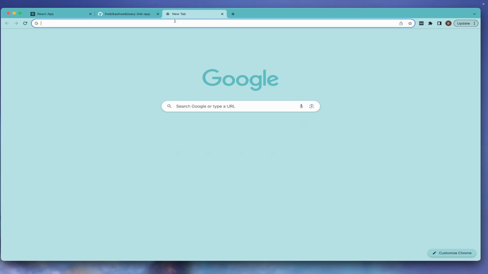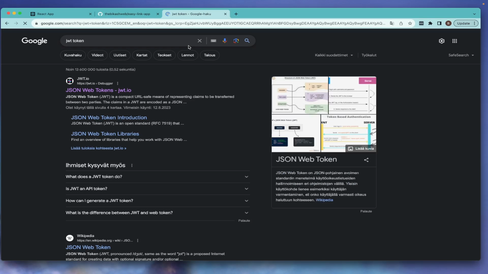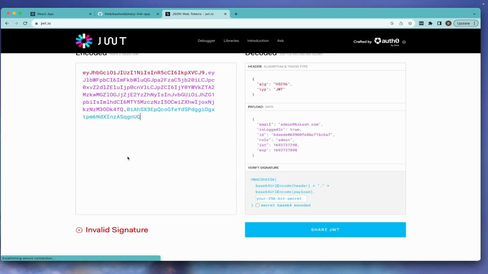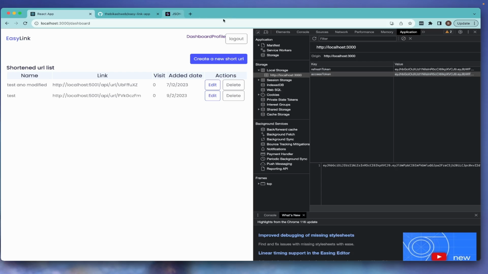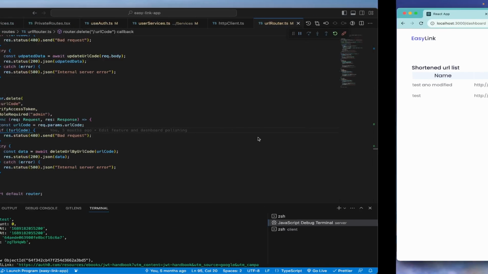What I meant by that is, for example, let's say we go to the token here, and you go here, and you see that here the role is admin. Or let's say if we had user, you can modify it, and you can see it will give a new token, and we may try to do these things and so on. So that can happen, and that's why it's better to do that. And then the next thing is, how do we want to protect this in the front end? And that's our next challenge.